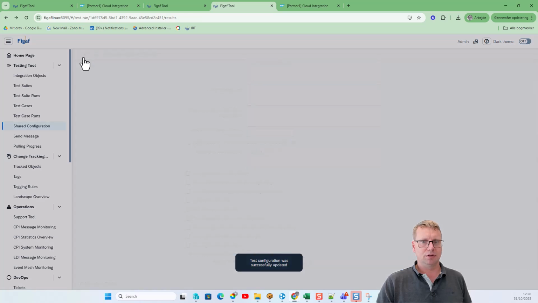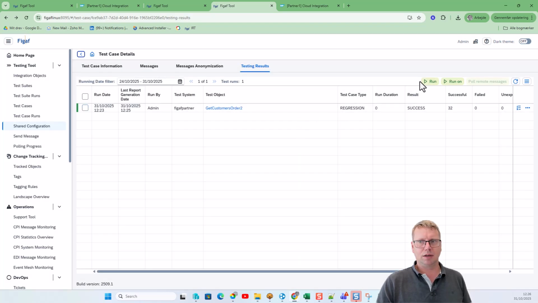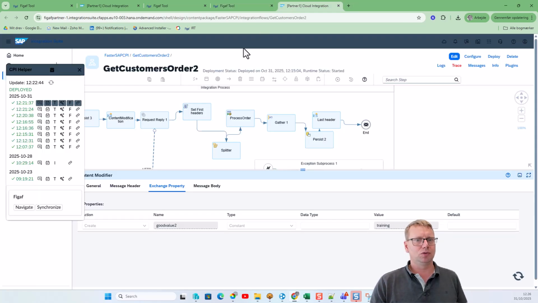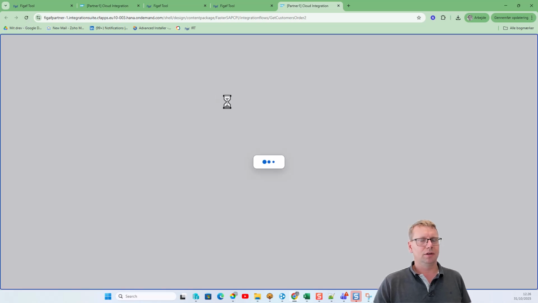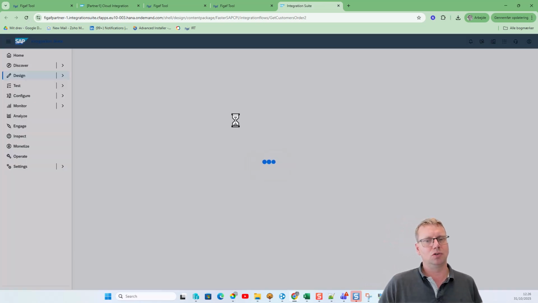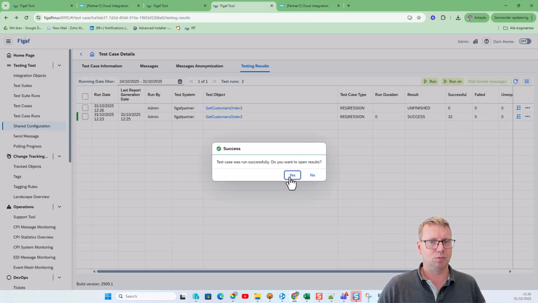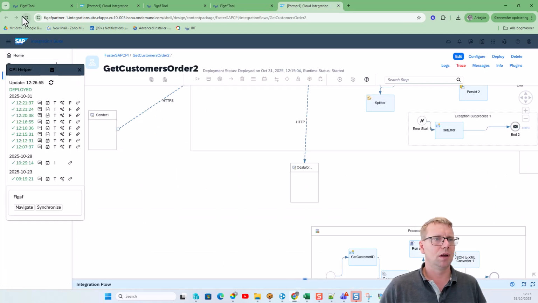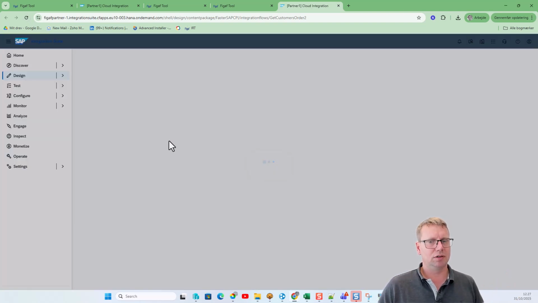So let's see if we get here. Run it again. Then instead of using this, we're just sending direct to HTTP. Let's see. It should send it to a process direct flow. Maybe it was because the header was not in the original payload. But that is a way to force it to use the process direct header URL.